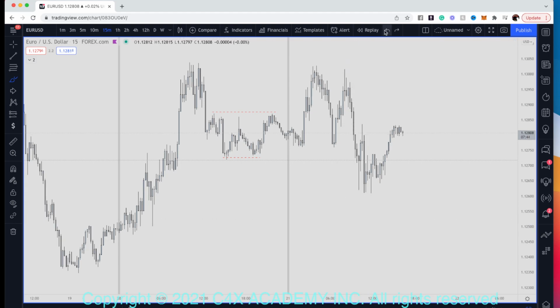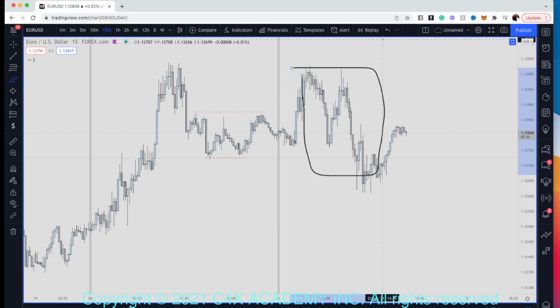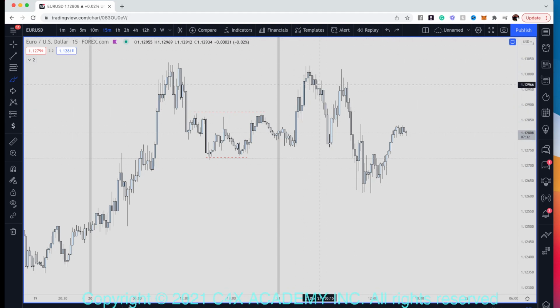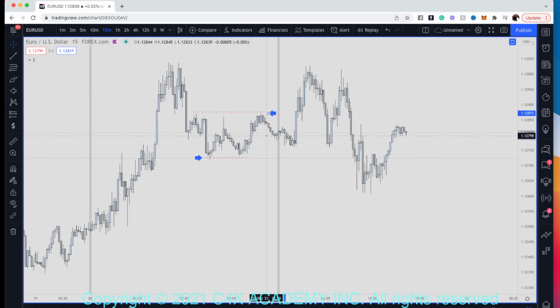Now, as we can see for New York session, I was waiting for the market to have a retracement up over here. But before I get into the main entry, which is in this area, let me talk to you about how you would have been able to take advantage of that, even though the market had created some equal highs. As we can see right here, the market created some nice equal lows the day prior. As well, the market had also created some nice equal highs the day prior. Entering London session, we had that nice little manipulation to the downside right over here, and then the expansion to the upside, as we can see how the market was able to take out liquidity.